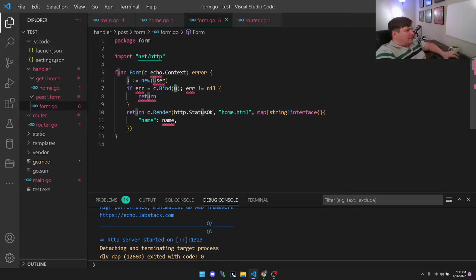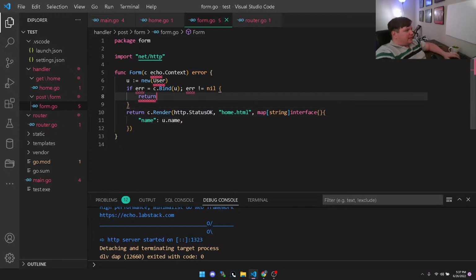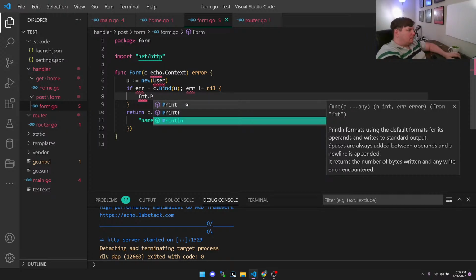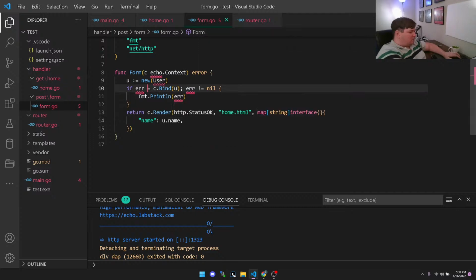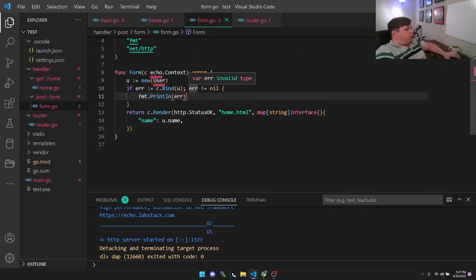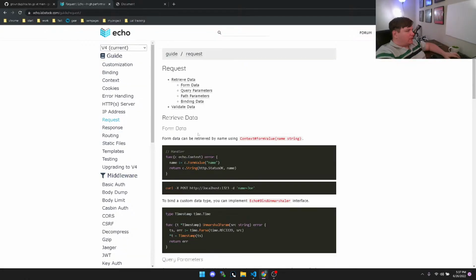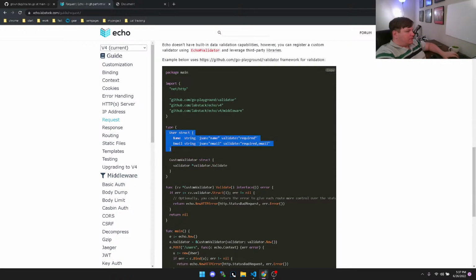What if you just do this though? But it would have to be the name. I don't know if it'll exactly work that way, but we'll see. Print there. Request. Let's go to the example.